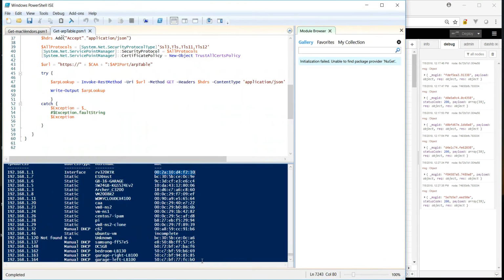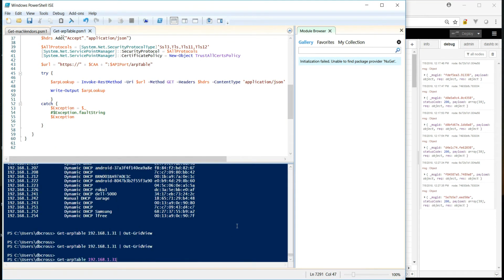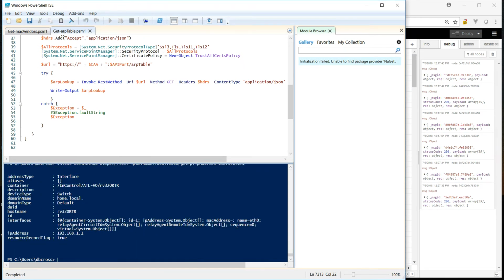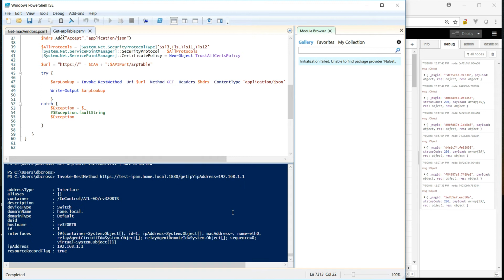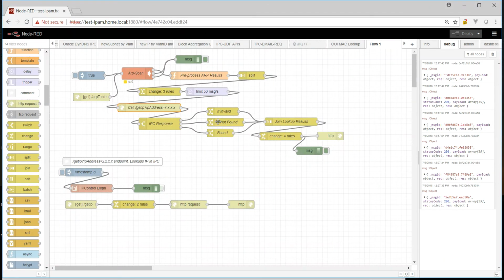But it also serves as an external API and something that I could call if I wanted to go out and simply get the address. By passing that URL to it and telling it what the IP is, I can do a quick lookup through this Node-RED flow I have, bypassing anything else, just as a kind of directory lookup function. So return the results.